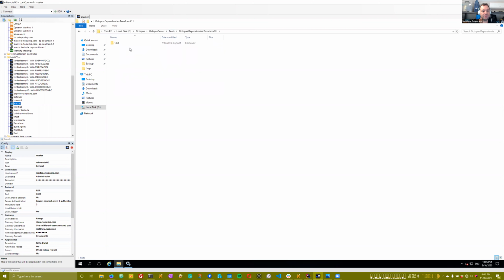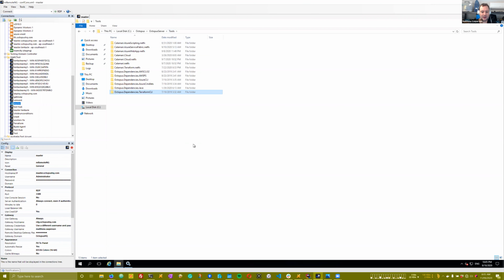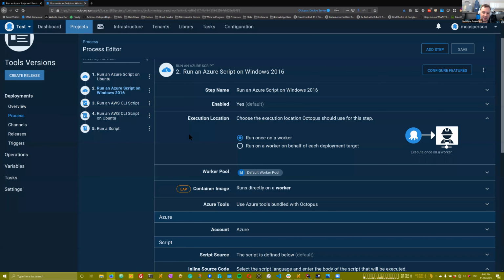And then we have the Terraform CLI, and this is another pain point here. The versions of Terraform have caused us a few support issues in the past. So what we realized then moving forward was that distributing these tools just wasn't going to work. Like it wasn't a scalable solution.